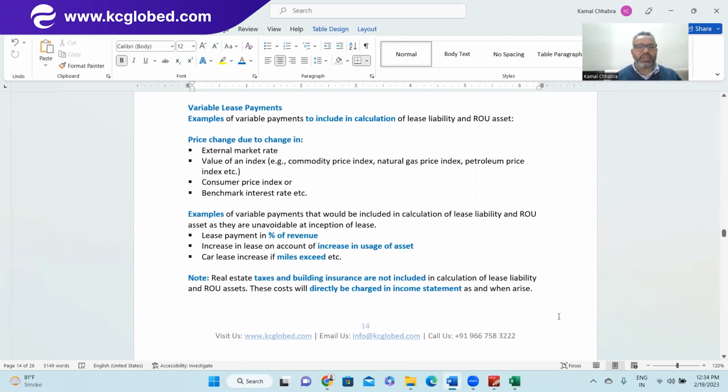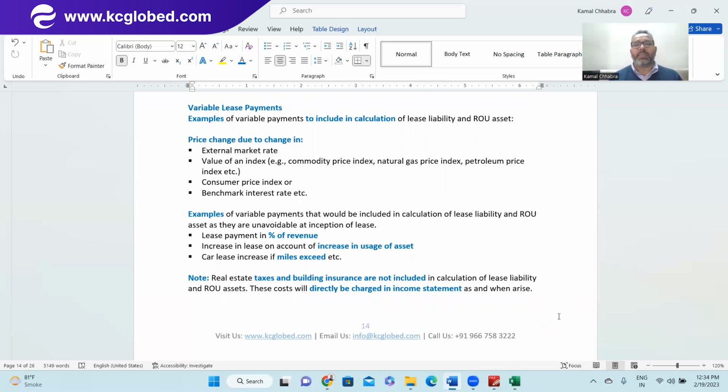Variable lease payment, like we discussed or touched base on earlier, is not fixed, but depends either on a use basis or on a time basis, or maybe an input basis or output basis, right? So it can vary from period over period or month over month or time over time, right? That is called variable lease payment.